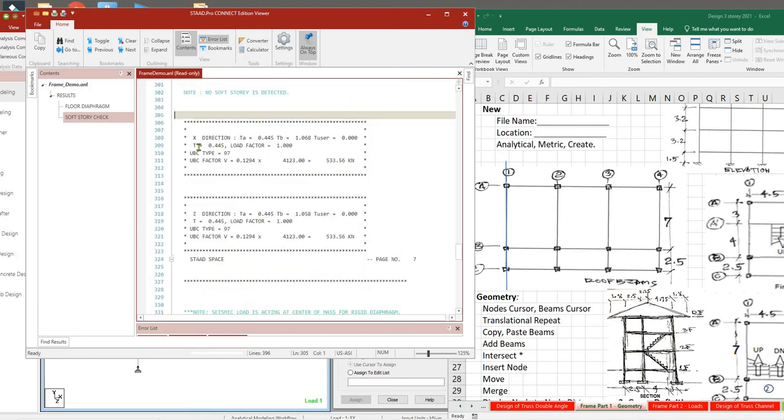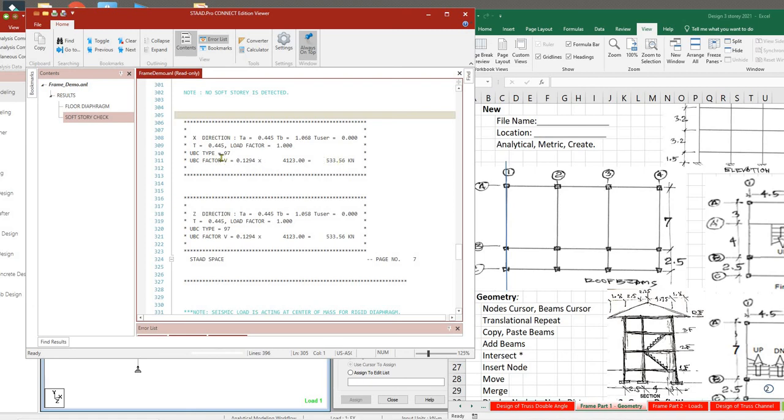And then look here, X direction, meron kang UBC type 97, ang factor niya ay 0.1294. Tapos meron kang weight 533.56. So ito yung base shear mo, 533.56.